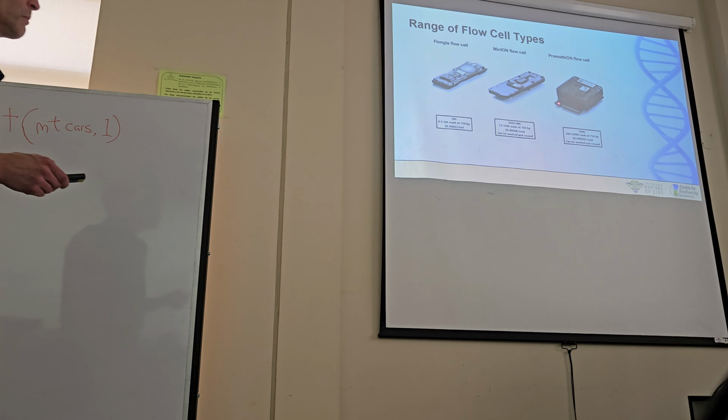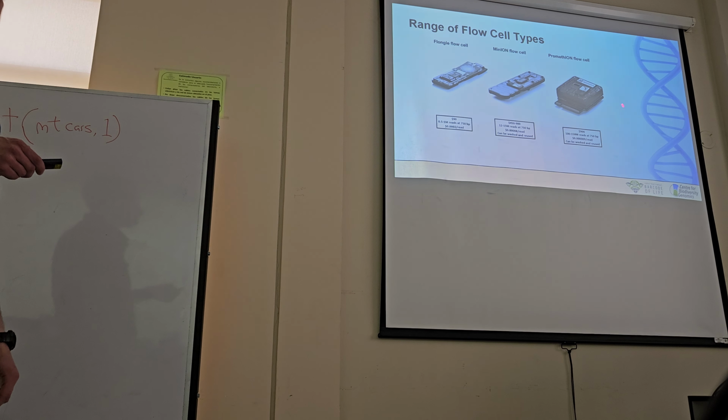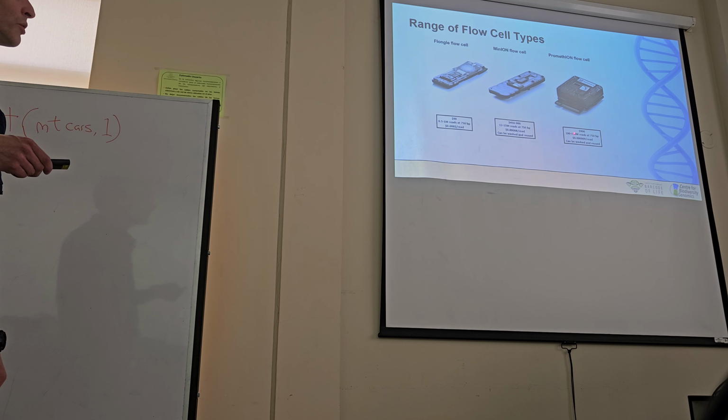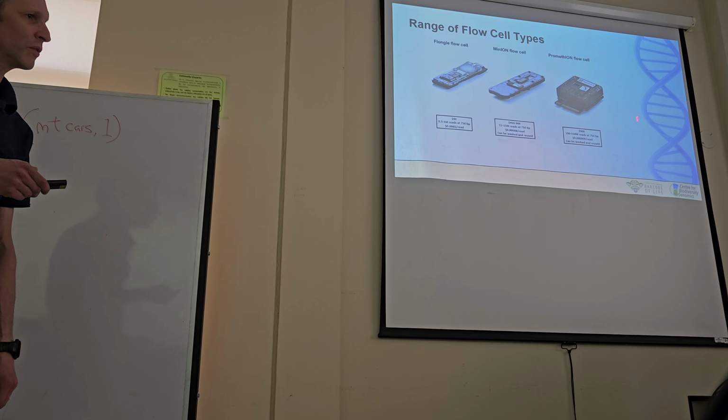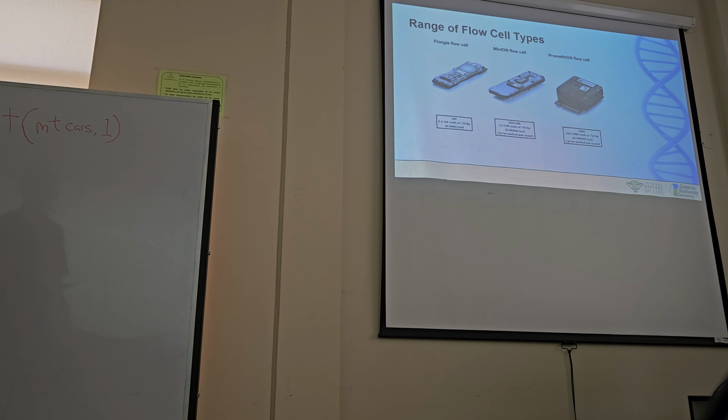But the flow cells themselves are a different shape, and they cost about the same amount of money as the MinION flow cells, about $1,000. And these give you 10 times as many reads as that one. You can get 100 million to 150 million reads. So really huge amounts of data, probably more than you need for barcoding applications typically. But these are what we tend to use for metabarcoding, when we're sequencing big, complicated mixes where you want to get lots and lots of sequences, lots of reads. And these are often used for genome sequencing as well, whole genome sequencing.